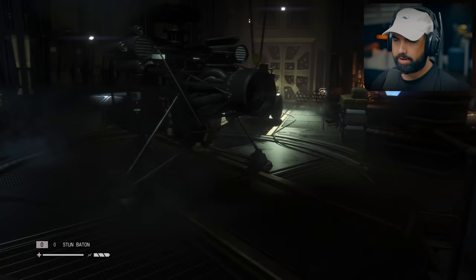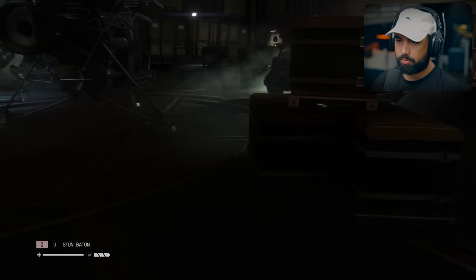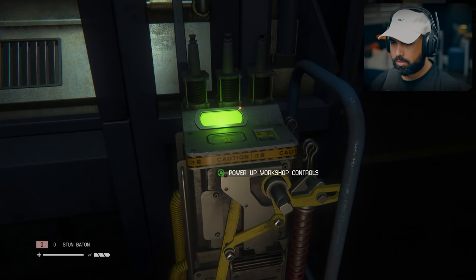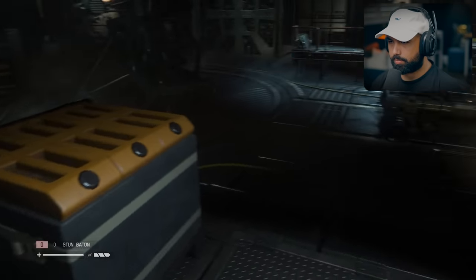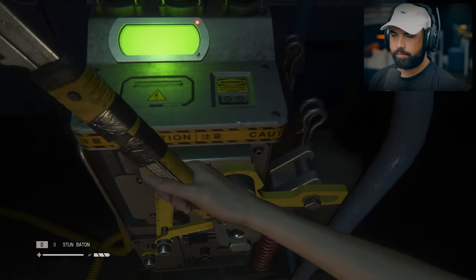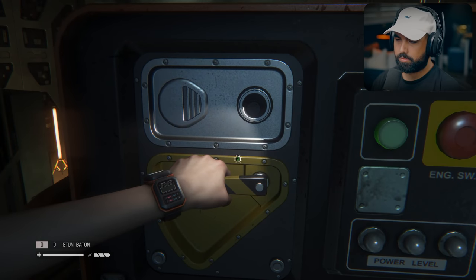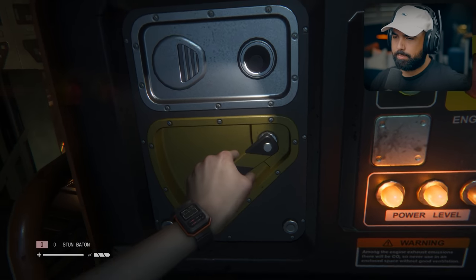Excellent. That should be enough to restore the power. Or maybe now there should be one more. Possibly that one over there. And then I could do the generator. Power up work controls. Let me see. Yep. I need to do this one. There it goes. Excellent. That's one. That's two. And bada bing, bada boom.